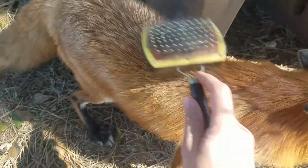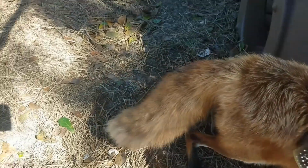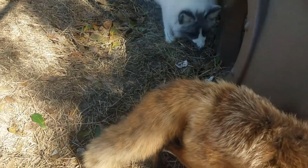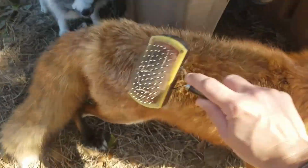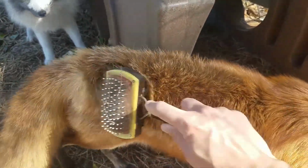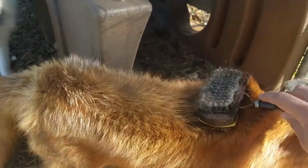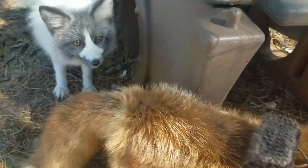But yeah, she's super sweet. I gotta go get them more hay. I know you've seen the last video where I did the hay for them. As you can see, the hay has been already broken down, packed down and everything. So I'll go get some hay for them here in a few days. That way they can, you know, play around with it.